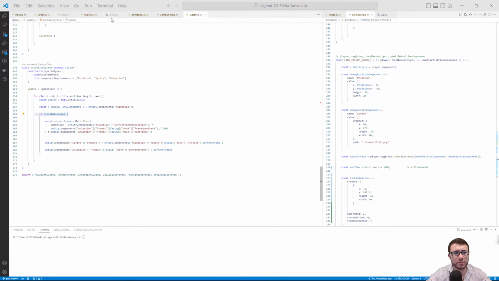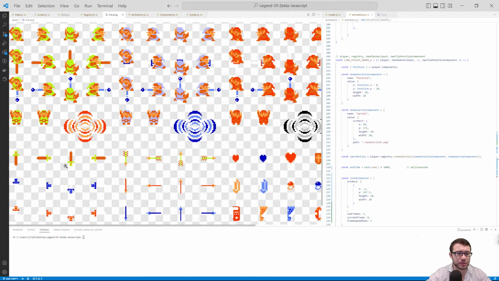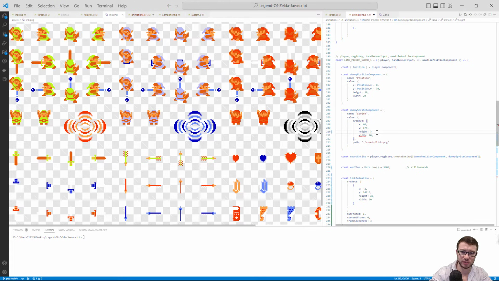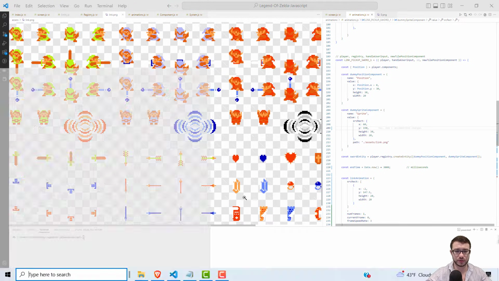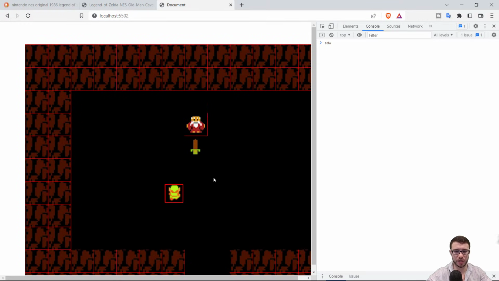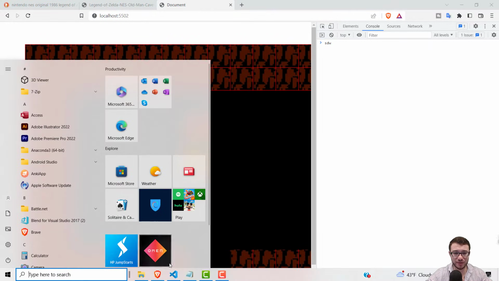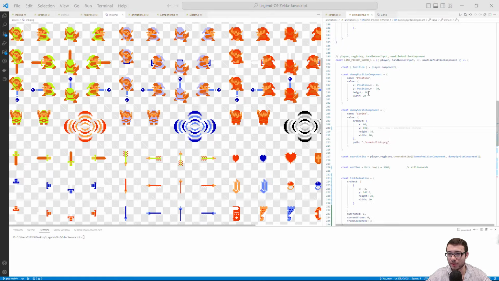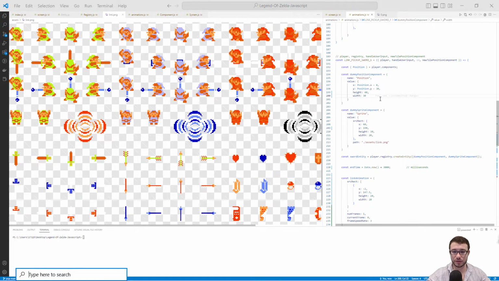Let's take a look at the Link PNG again. We can look at this. So I'm going to guess and say we need to actually go down a bit further on this sprite sheet. Let's go back and check. I put in 190 for the Y. And there the sword is. Although it's very small, we're getting the sword. Let's change around the height and the width. Let's make it a little bit wider and a little bit taller.